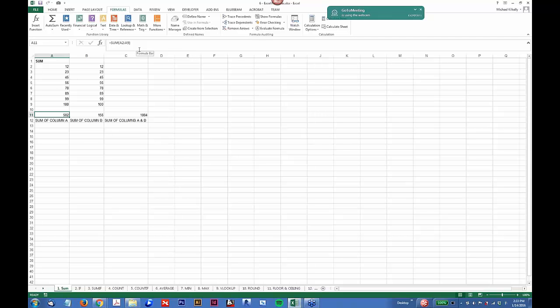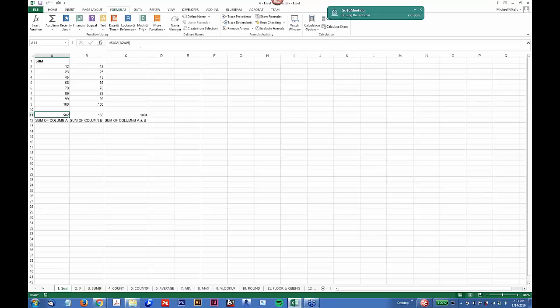Like I said at the beginning, the financial industry uses Excel a lot. Engineers use Excel a lot. So there's a lot of math functions that are built in, but there's also trigonometry, there's logical functions. So you can build these extremely complex Excel spreadsheets. And at that point, they're really not so much a spreadsheet, they're kind of a data model. So there's a lot there. What I've done is gone through and pulled out a bunch that I have found to be really useful. And we'll walk through these.